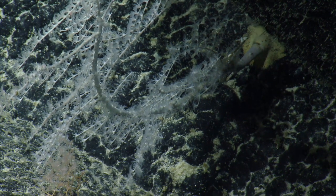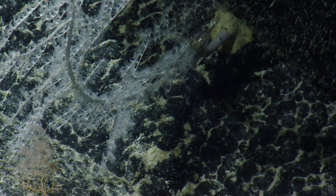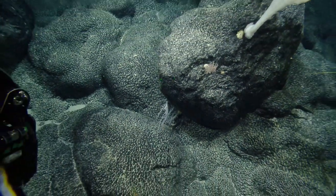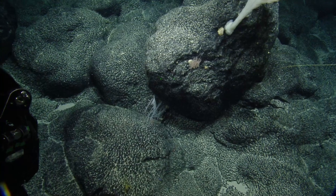What do we got left on that move? We completed the move. The ship's holding steady here. Right. So this is a coral that I believe we have seen several times today. That we're not 100% sure what it is. We were actually even struggling to get it to the family level. Okay, video go in. So we're going to take a small snip of it here so we can get it up under the microscope and confirm, because we've seen a lot of these throughout today. And so we definitely want to make sure we know what we're looking at.